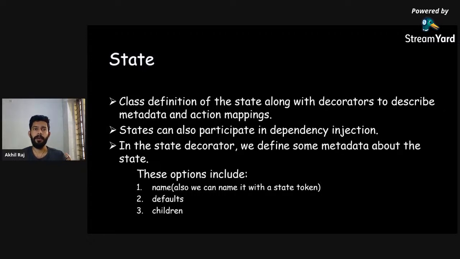So if we are using a store mechanism for a car workshop, we can name it as cars, or if we are using animals, then we can name it as animals, like that. And the default is actually to save those data with a state model. So the default will save all those data with the name we already saved in the state model. And the children is optional. It can save the child node of that data.